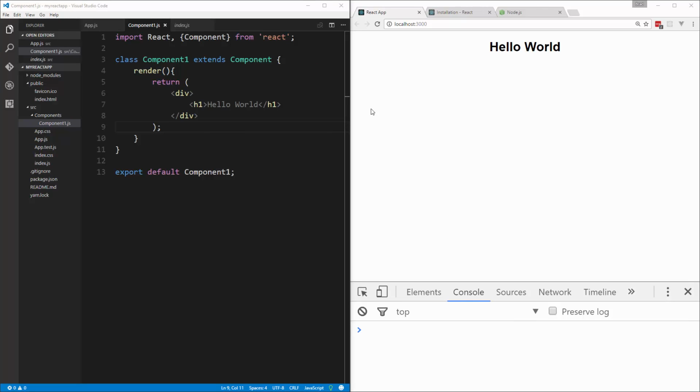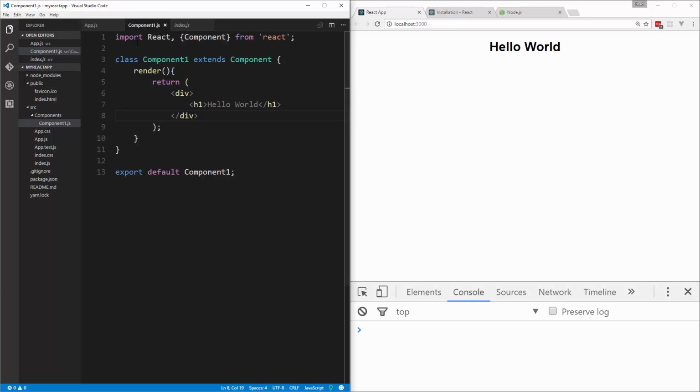Now things in React Native will be a little different. For instance, we're going to be using view elements and text elements. It's a little different, but I do want to just get you familiarized with the structure of a component and just how it works under the hood. And I'm sure a lot of you already know this. If you do, then that's fine. Just use it as a refresher.